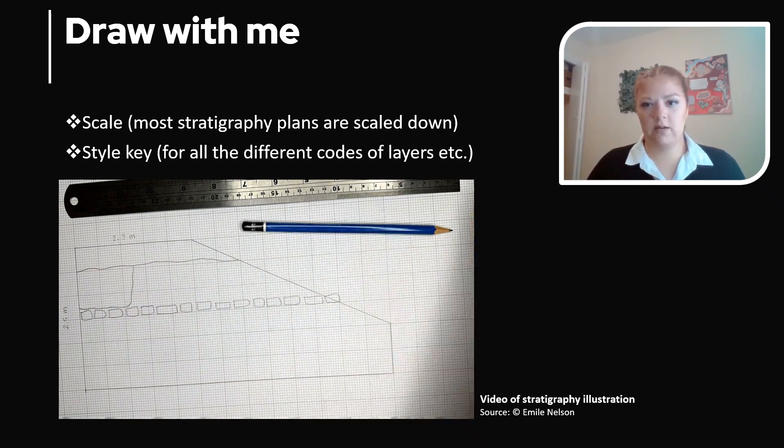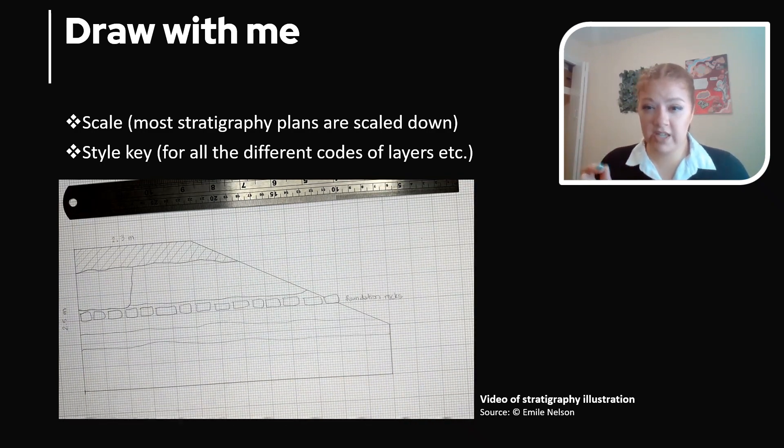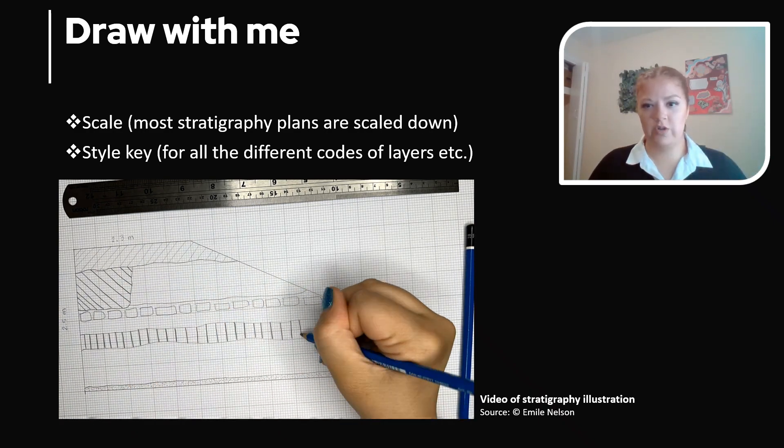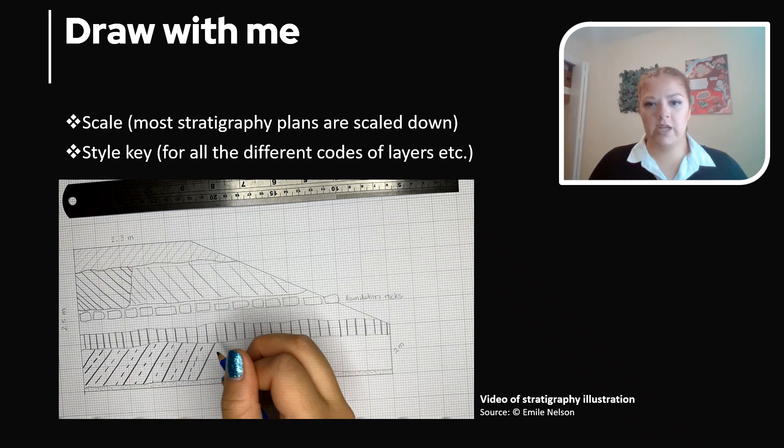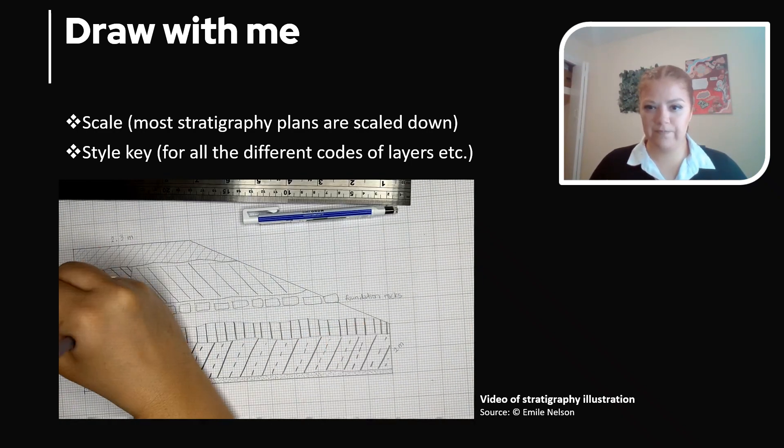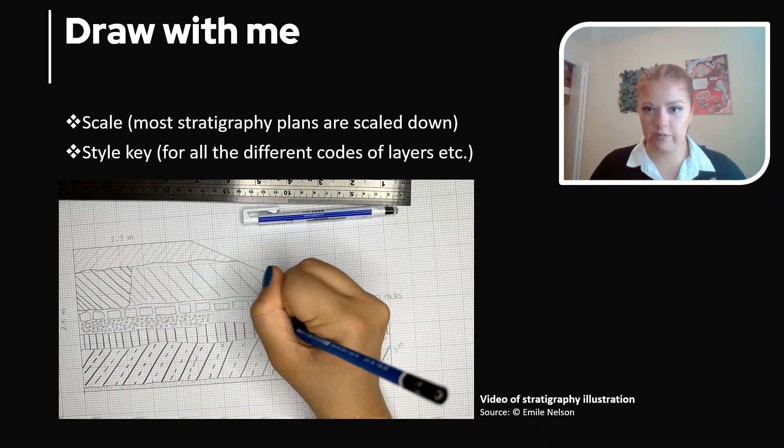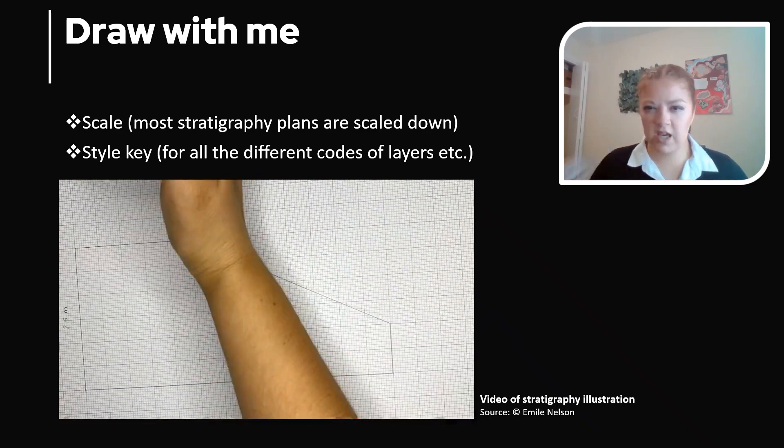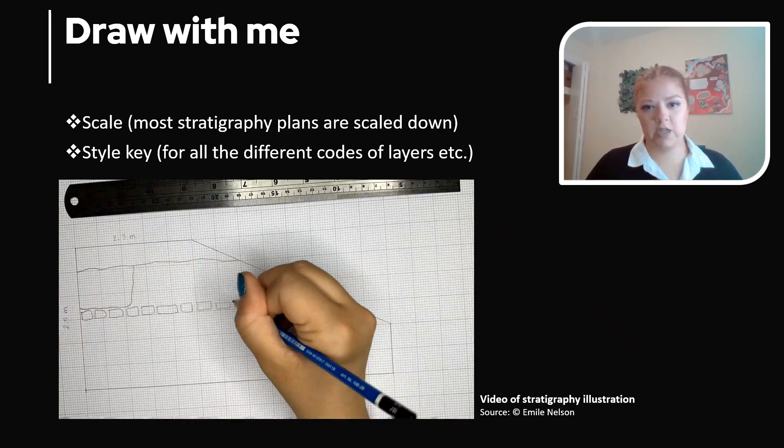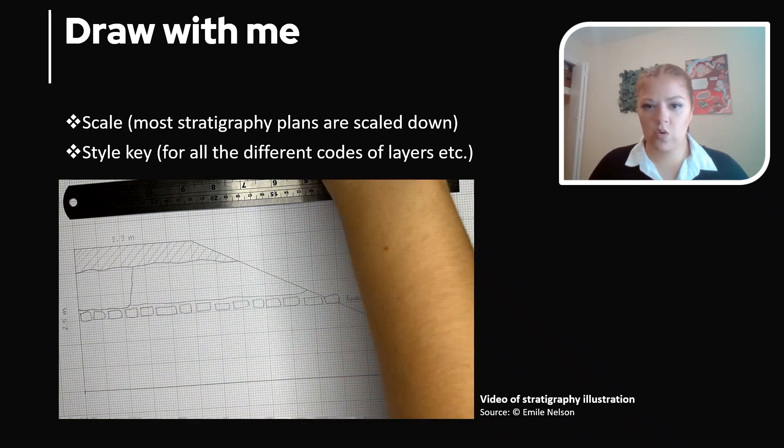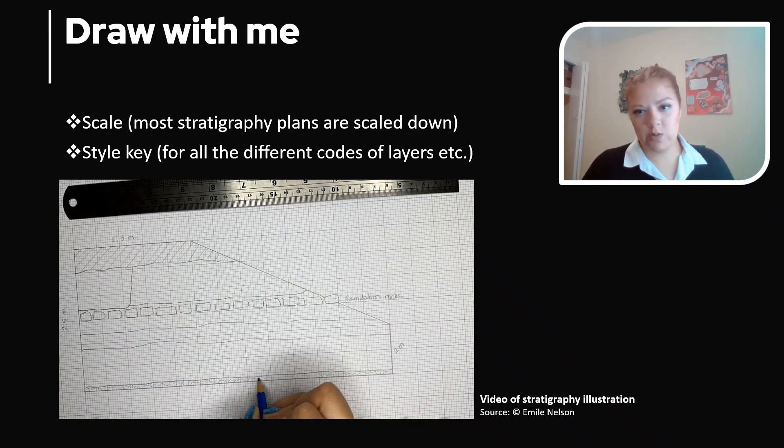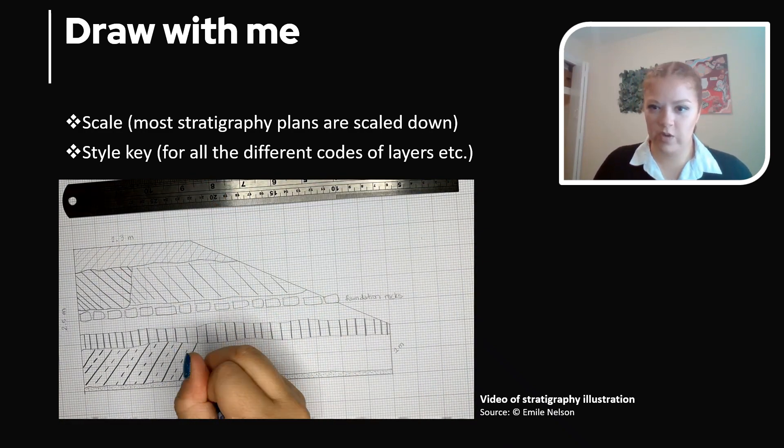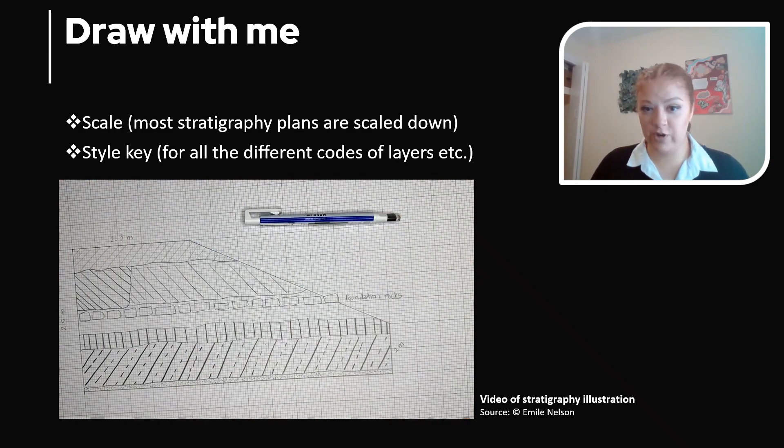And these patterns that I have drawn in, they're just patterns I chose, which can also be a little bit confusing which patterns to choose. An easy way to do it is, depending on how many layers you have, the thickness of your layers and the direction, or the thickness of your lines and the direction of them. You can change the direction, you can change the thickness. It really helps because it keeps it simple, but it also makes it clearly different from the previous or other layers surrounding it. I'm not a fan of dots because they can get confused with like rock or something like that. So it's best to stick to lines or, you know, kind of maybe like a grid pattern. And as we will see next week in digital illustration, on Adobe Illustrator, you can use swatches, and it can put in different things for you and your different layers.